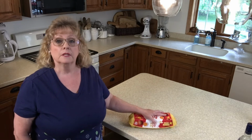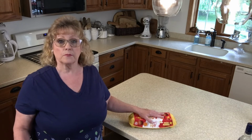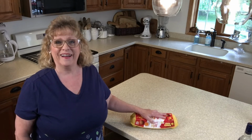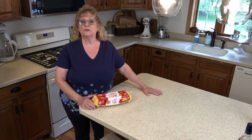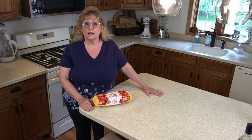And if you get a good sale on eggs at the store, go ahead and buy a couple extra dozen and freeze some. These come in handy if you wake up some morning and you're going to have eggs for breakfast and the eggs are all gone. You can go to your freezer and grab a couple and let them thaw out. Usually they're best in scrambled eggs, but they can be used in baking as far as making cakes and cookies and things like that.